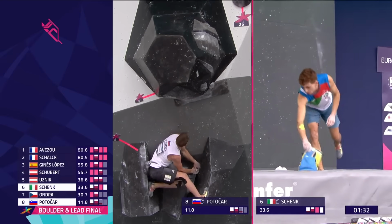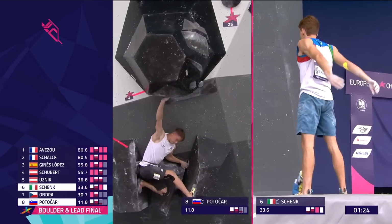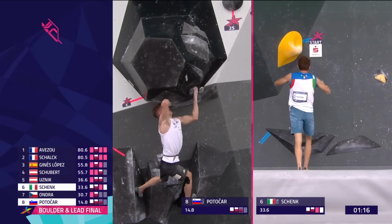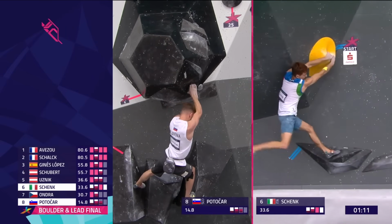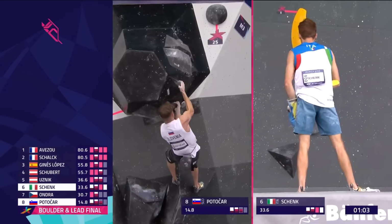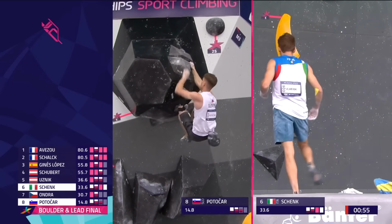Philip Schenk not getting the jump locked in. A little closer. He's trying to hold the sloper underneath, but it's more of a blocker than a holder. Yeah, that's just to stop him using the back edge of the volume. Pressing up, and now he'll get the zone, and looks in a better position than Nikolai did. Matching, he's got a twist, even more. Oh, that strength to hold that, incredible. But he's pointing the wrong way as well. And he's chalking up one-handed just to flex.